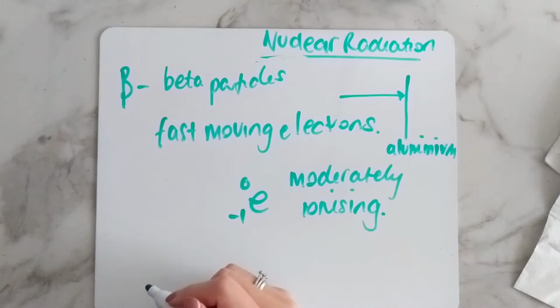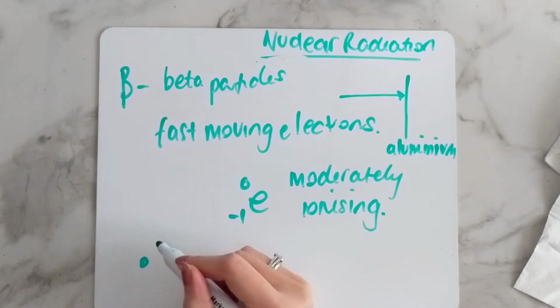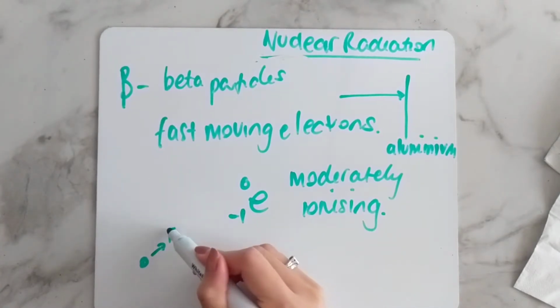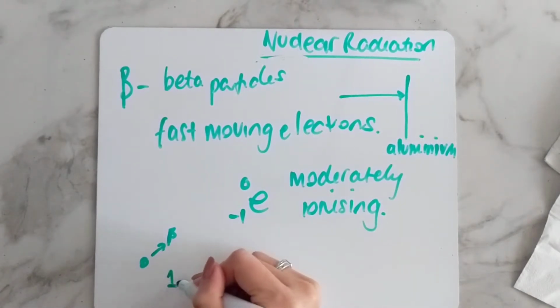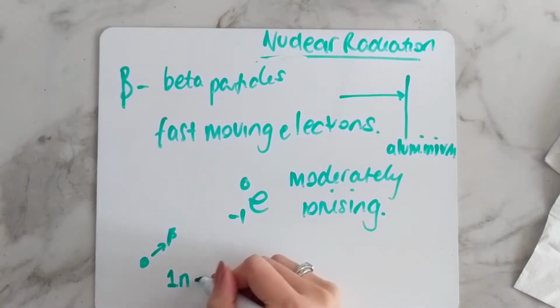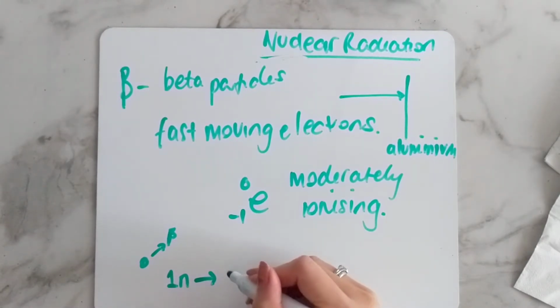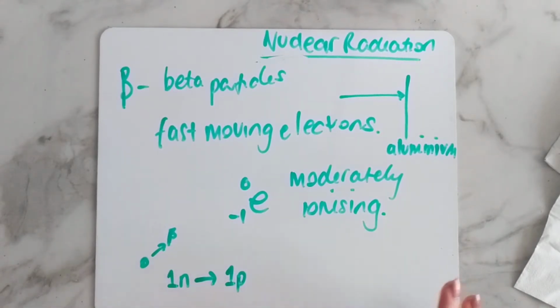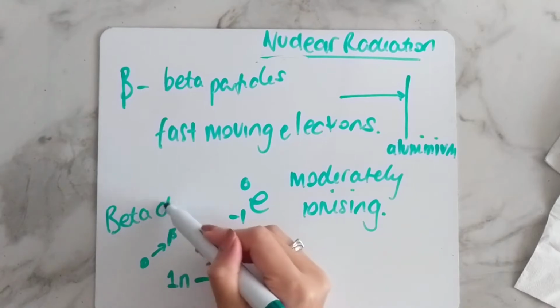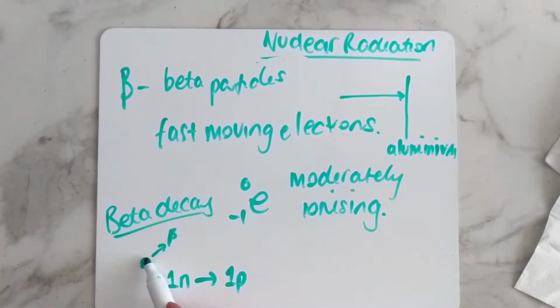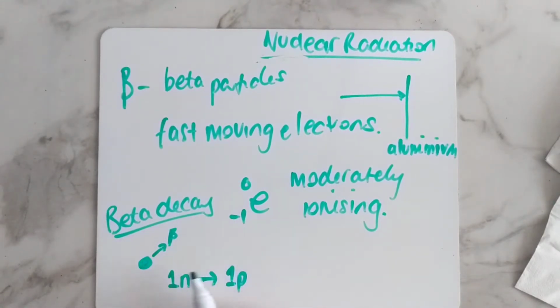So for every beta particle that is released, that is emitted, let's say from a nucleus, a beta particle is released, which is effectively a fast-moving electron. What happens is one neutron in the atom turns into a proton. You don't need to know at this level why that happens or how it happens. All you need to remember is that in something called beta decay, and I'll go through these in more detail in a moment, from a nucleus one fast-moving electron is released and one neutron turns into one proton.